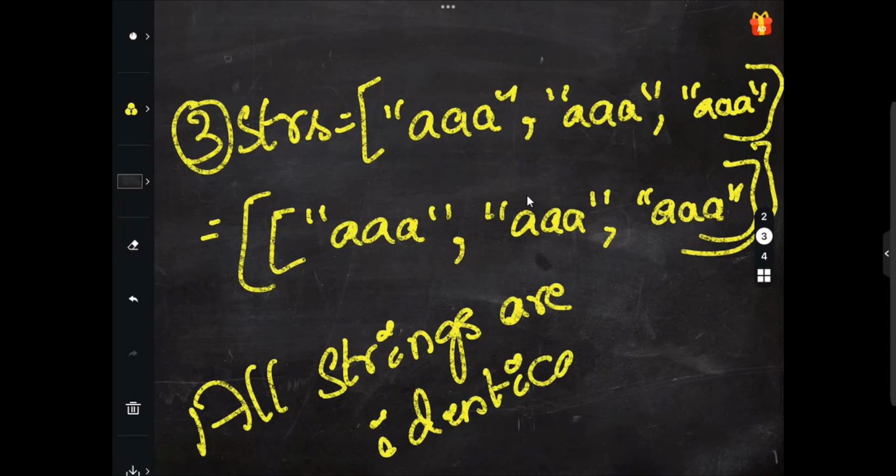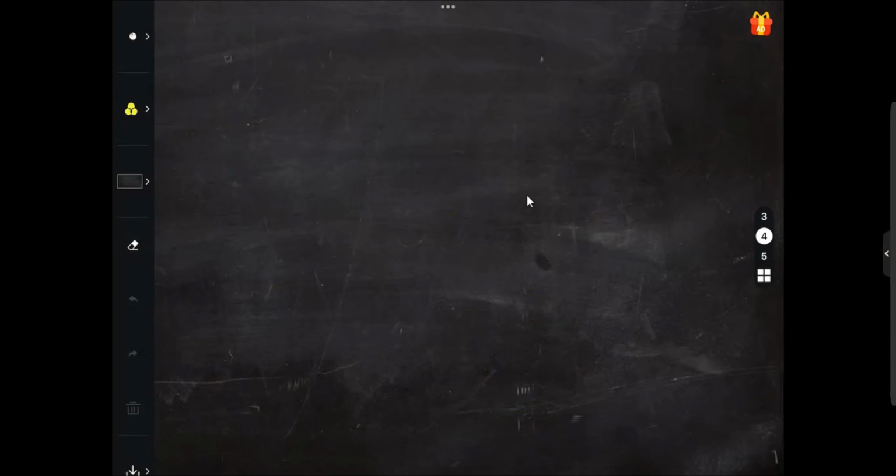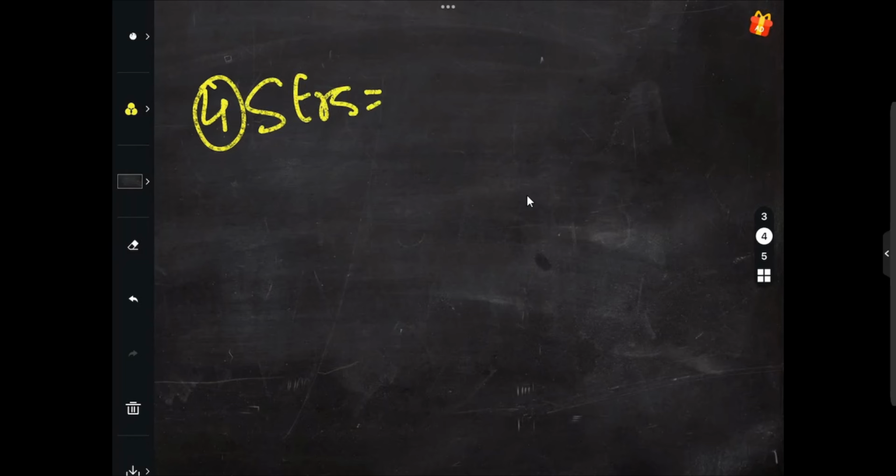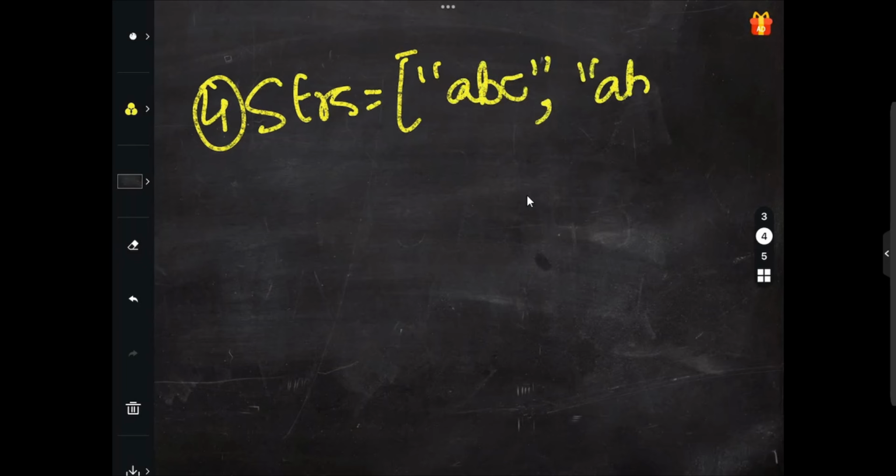And the final one is strings with a different length. While I say strings with a different length, let me consider an example and you will understand clearly. This is the fourth edge case that we are going with, right? Let's say strings with a different length. I'll go with ABC and also ABCD.